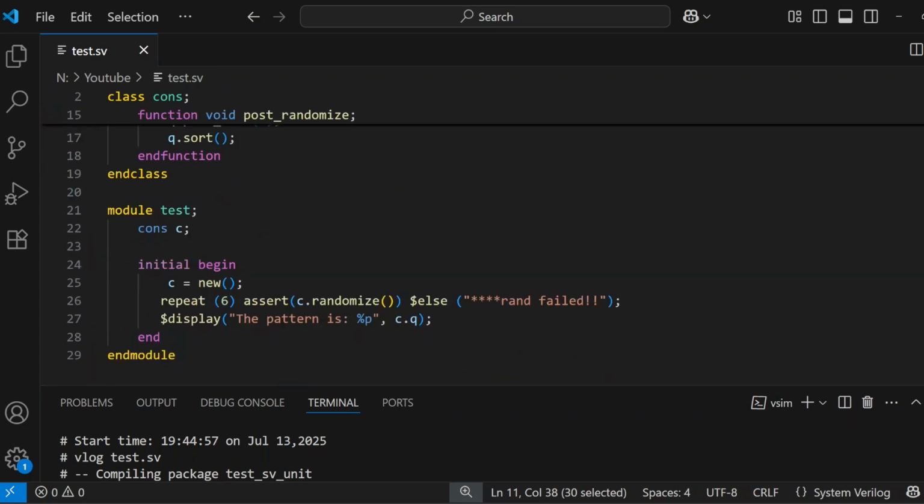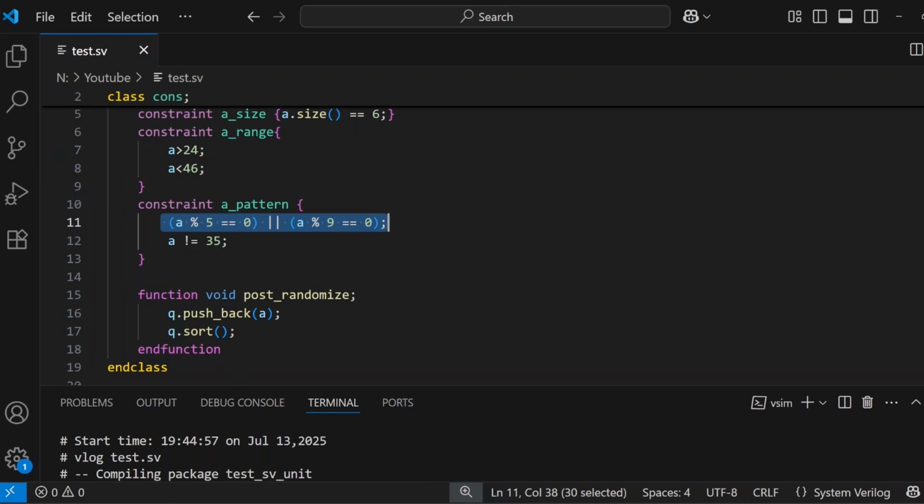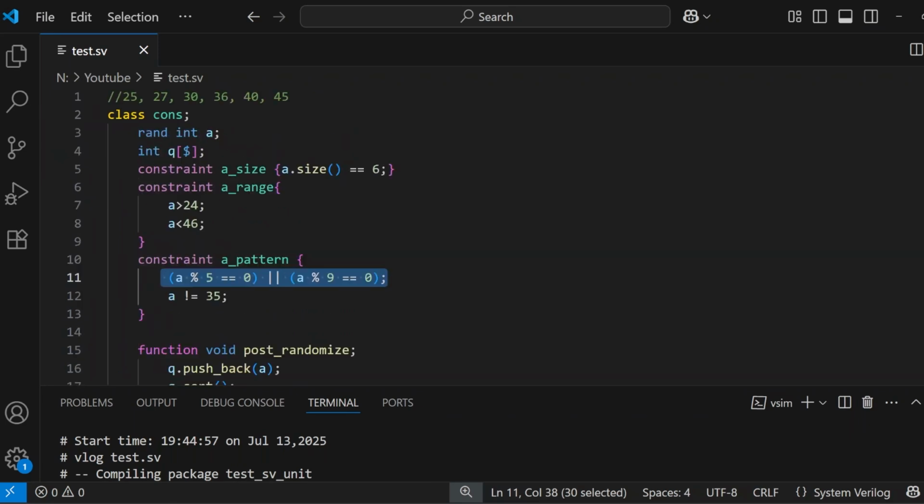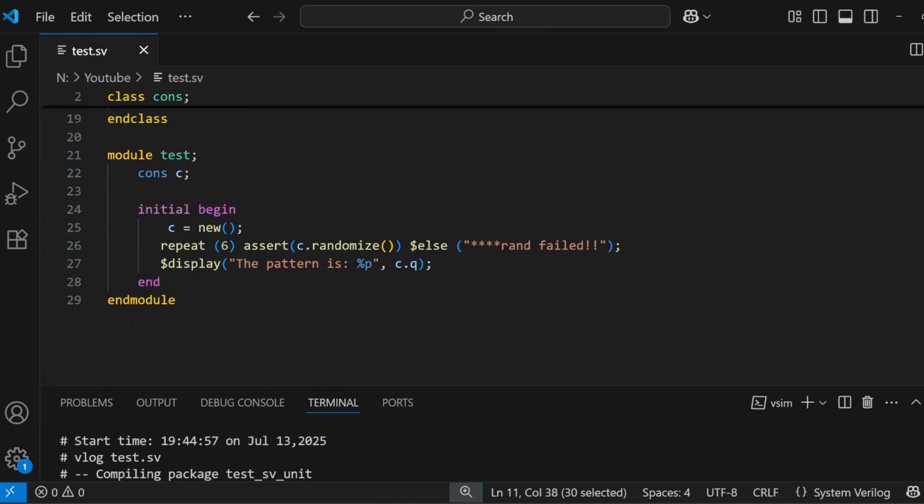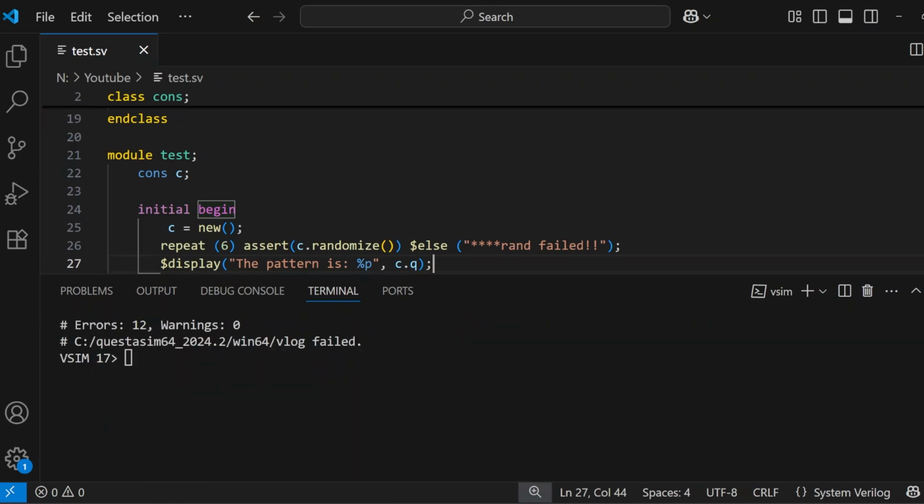And we will just randomize that for 6 times. So we should get the intended pattern. So let's just go ahead and save the code, and let's just run the code. This time, hopefully, we will not get any error, but who knows?